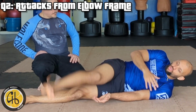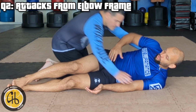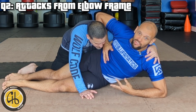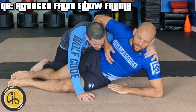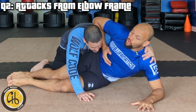In general, I don't usually do the attacks from being stacked on my shoulders. Alex is here, I'm stuck on my shoulder. I'll almost always want to get up, at least to my elbow. Even the elbow is a liability. See how my hand is here, waiting to be grabbed by him? This is not fun, right? So this is less stable, but it stops Alex from pulling my arm.